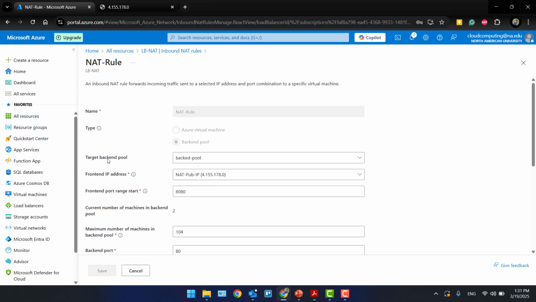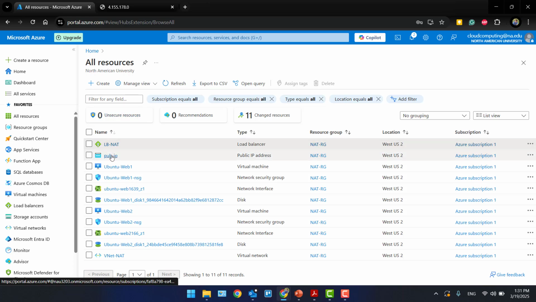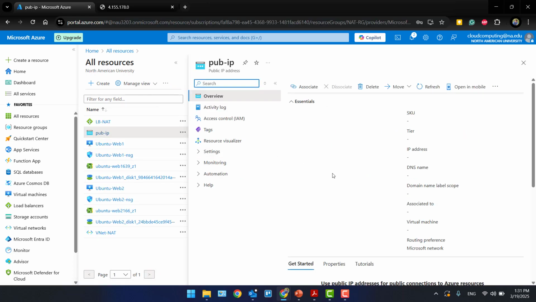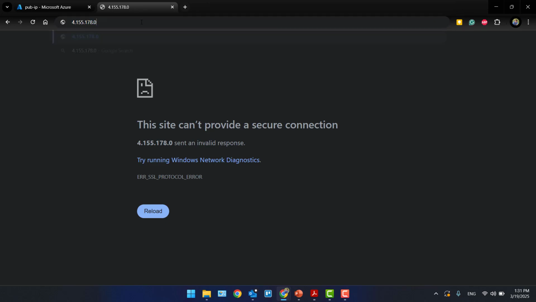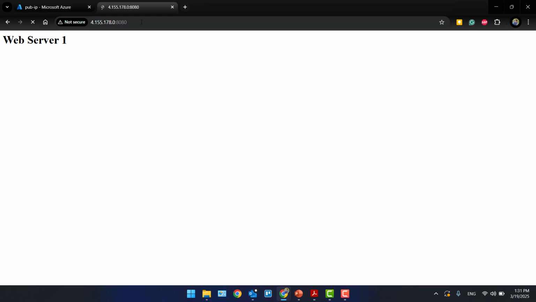We're going to take a look at the public IP address, all resources, then public IP address, and then copy the public address, which is now 4.155.170.0. We'll paste it here, and then colon 8080. Server 1 is accessible.